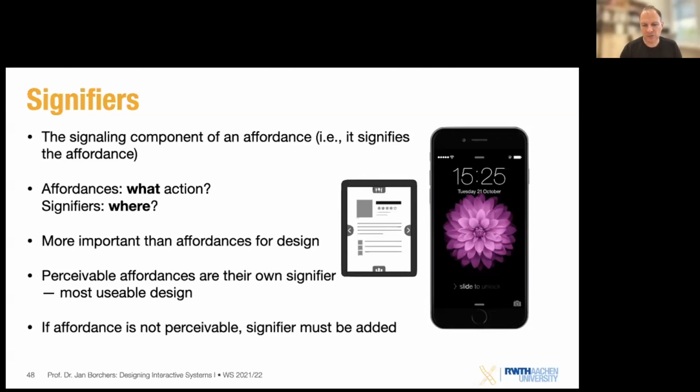But if you have a touchscreen with lots of icons on it, then the touchscreen would be providing the affordance to touch, and those various buttons on the interface would suggest where to touch and how to touch there. So whenever an affordance is not perceivable, like for example, the touchscreen is not by itself showing you where and how to touch it. If you know a touchscreen, you know that you can touch it. That's why you need to add a signifier, like a button, for example, on the screen to actually tell the user what to do.